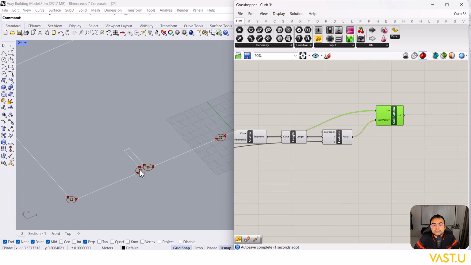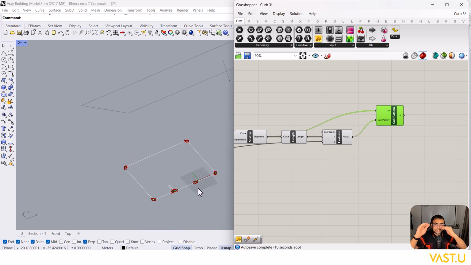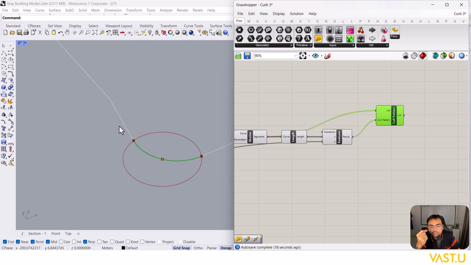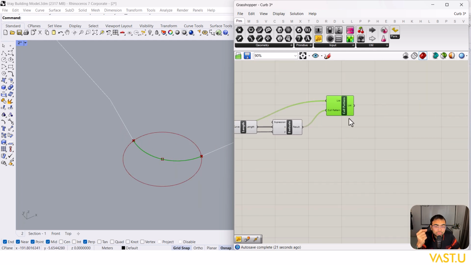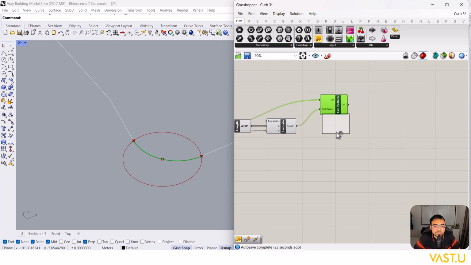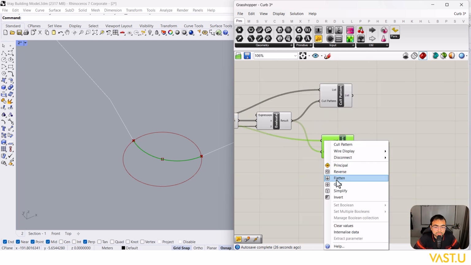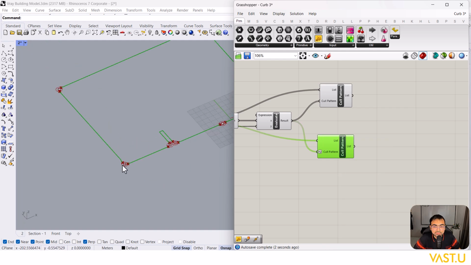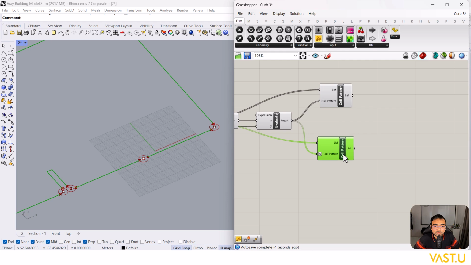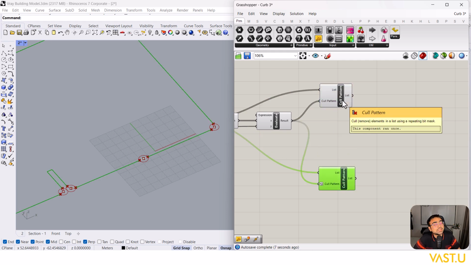Cool. So as you can see, we have these curves automatically selected now, and now we can move these curves and these lines into two separate levels, and then basically tell Grasshopper to smoothly connect them to create that visual effect of the curve going down and then again up. Now how to do that is I'm going to copy this so that I can again reverse it, and once I reverse the list, you can see all the other portions are selected. So now we have two different lists of curves for two different heights to be merged again at a later stage.